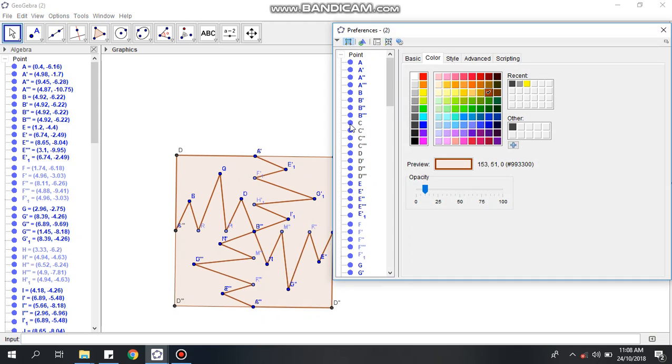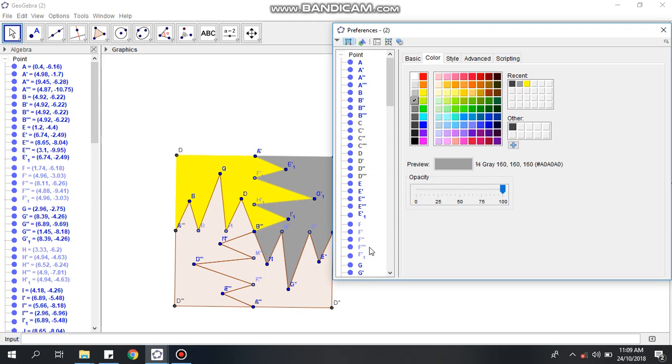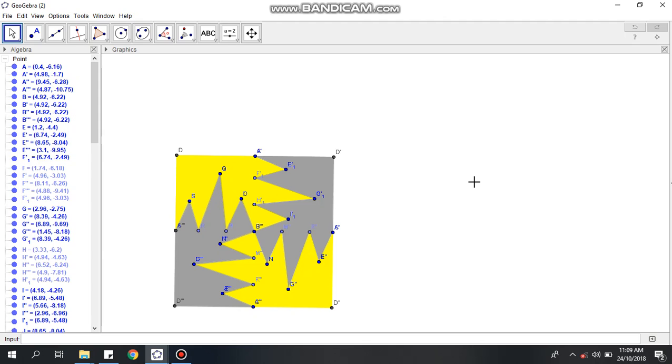So to make this better, we are just going to improve its color by clicking the object properties. Now, in my case, I want a yellow color for this part. So I will adjust opacity to fill in the color. And then for this figure, I will have gray. Adjust opacity. Yellow again. Gray again. Adjusting opacity. Now, does it now look better? For me, yes, it looks better now.